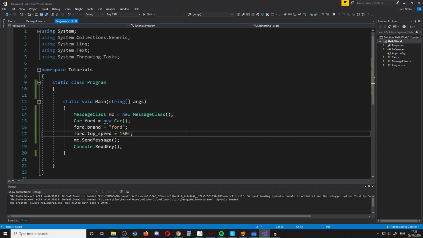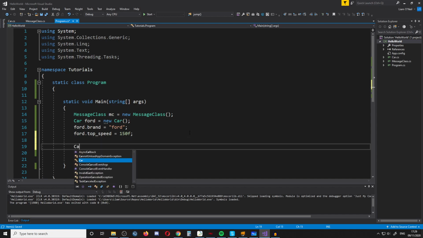So I could have that, but then I could also create a new car called car Toyota. And in fact, even though the other one's called Ford, just because I've realized that I have the brand in there, I'll say Camry. There we go, a specific one. It's a new car.